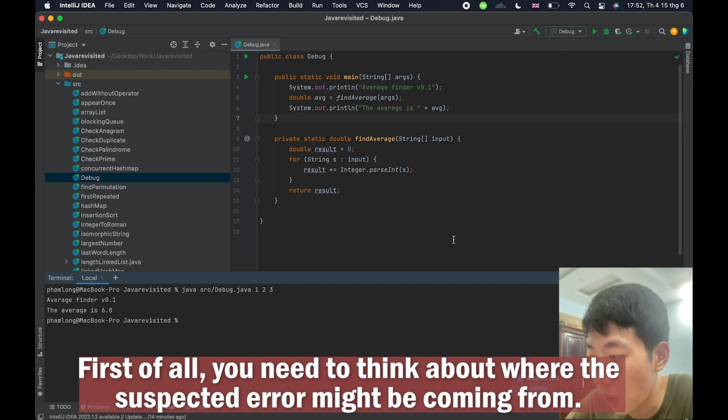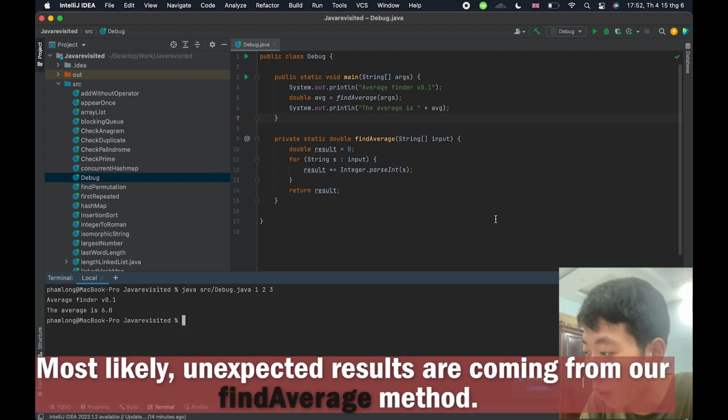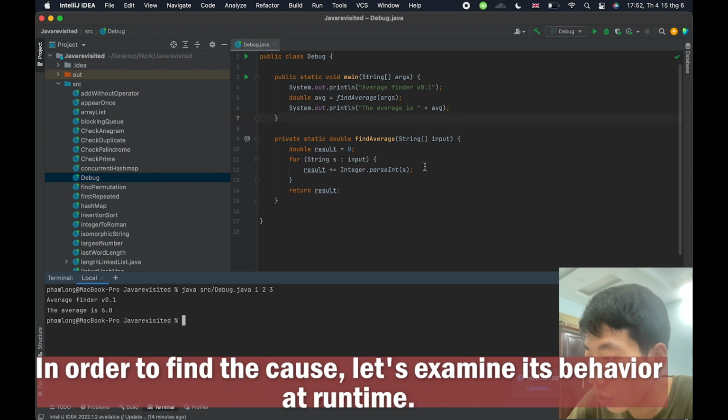We need to think about where the error might be coming from. We can assume the problem is not in the print statement. More likely, the unexpected results are coming from our findAverage method. In order to find the cause, let's examine its behavior at runtime.